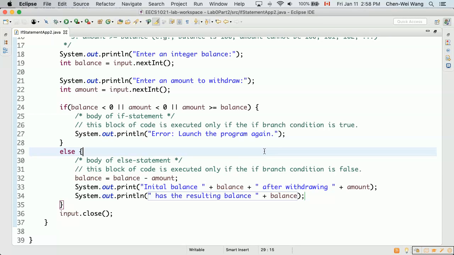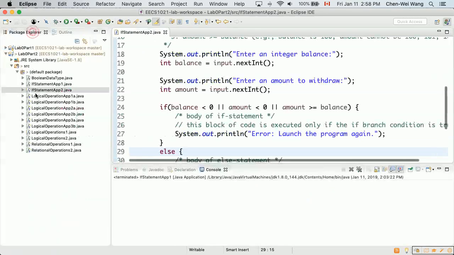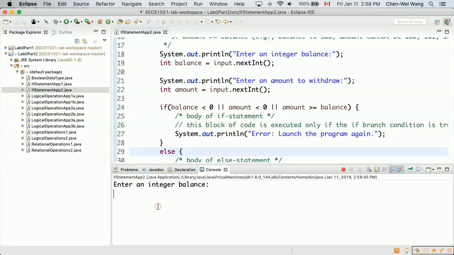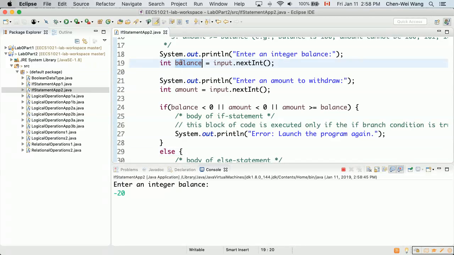Okay, all the cases. So what I would do is I'm gonna go back to Package Explorer over here, right click on this app 2, and then run as Java application. Okay, integer balance. Let's say if I say -20, that means the balance over here will be -20 from here, right?